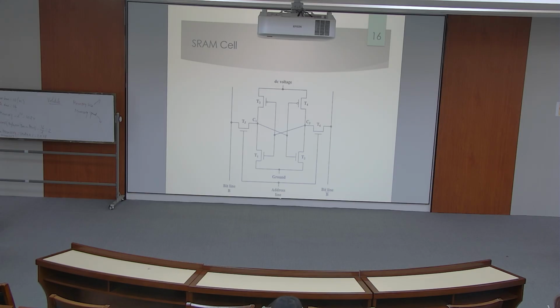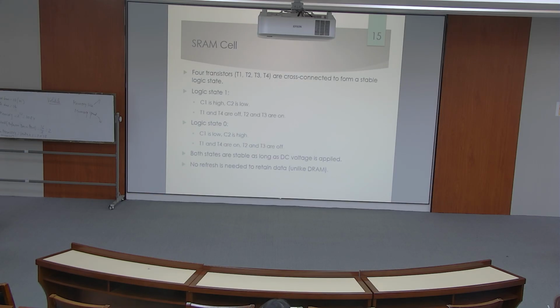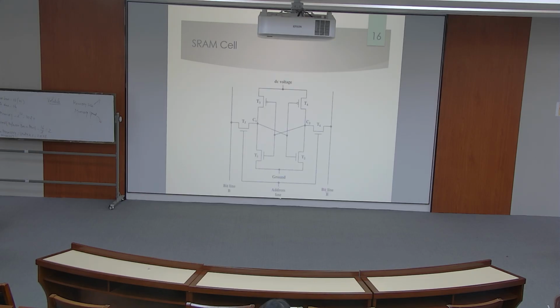So this is a static RAM cell with 6 transistors. As we have seen, the static RAM stores the data using a flip-flop logic gate configuration. We have these 6 transistors, which are MOSFETs, to form 2 cross-coupled inverters. T1 and T3, transistor 1 and transistor 3, form the left inverter. And T2 and T4 form the right inverter.